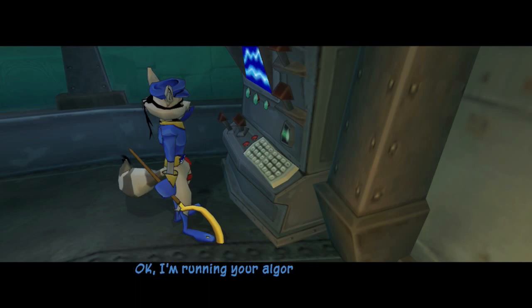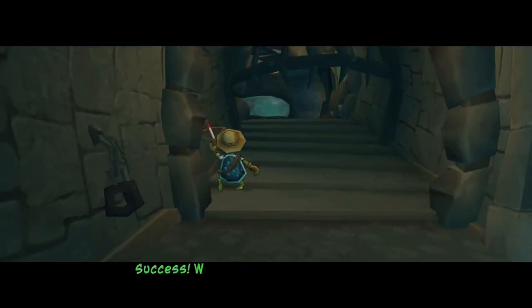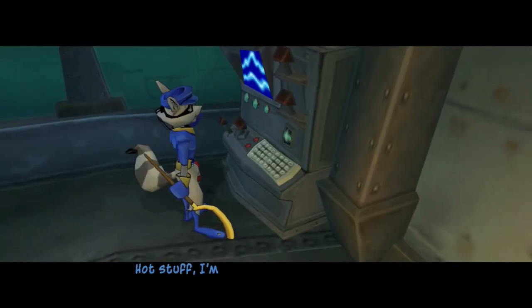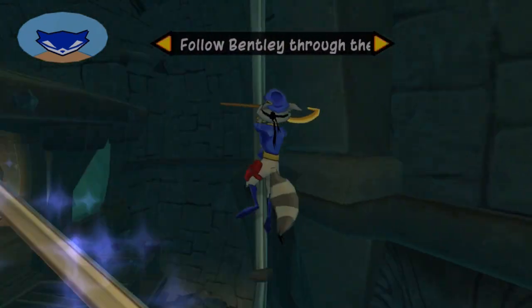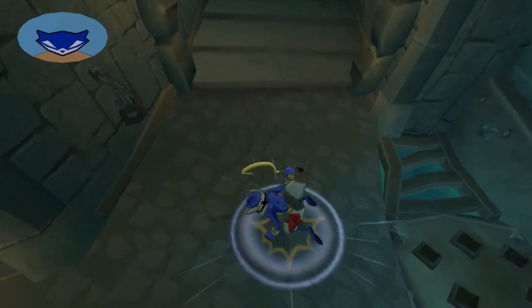Okay, I'm running your algorithmic code decryptor. You see anything happening down there? Success! We've got access to solitary confinement. Hot stuff. I'm heading down. All right. Let's head back up and over. And head into solitaire.